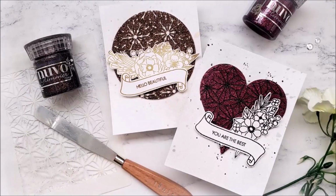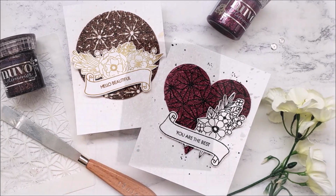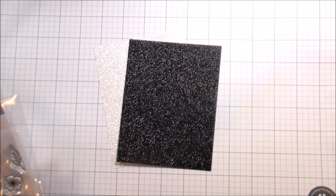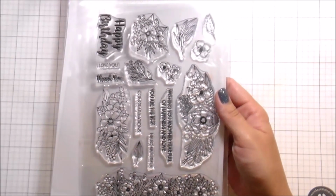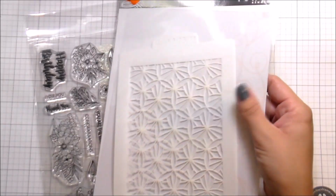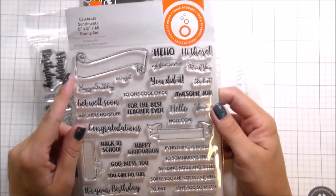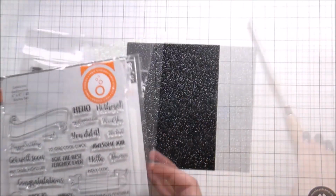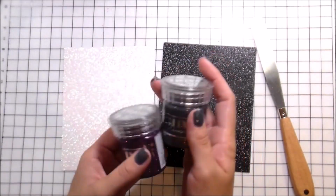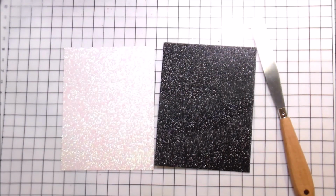Today's video is actually a little bit different for me as there is no coloring on here, but that's okay because there's lots of sparkle and that's totally me. So the products I'm going to be using today are some glitter paper from Tonic, and then I'm also going to be using this Botanical Burst, the linking ring stencil, the petal pattern stencil, Celebrate Sentiments, and then later on I'm going to bring in some dyes and some mica sprays.